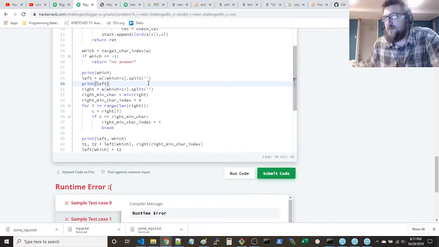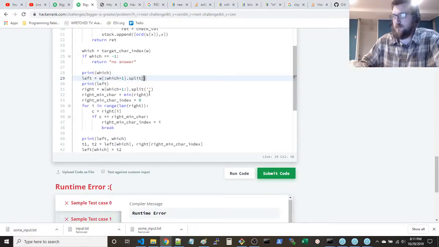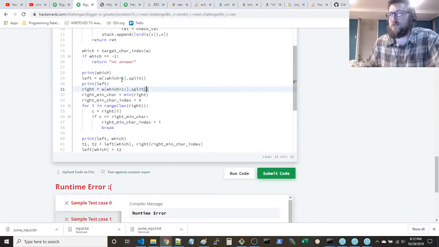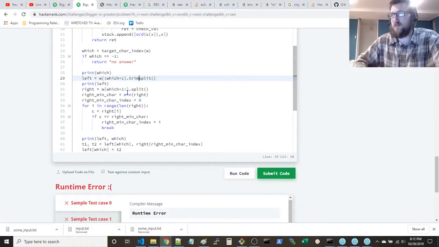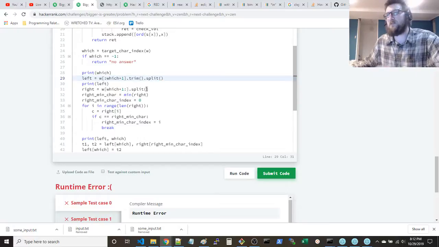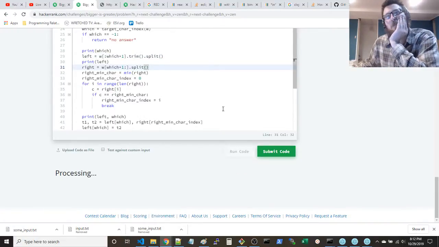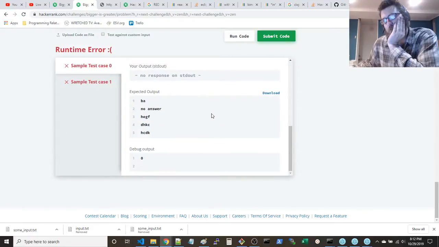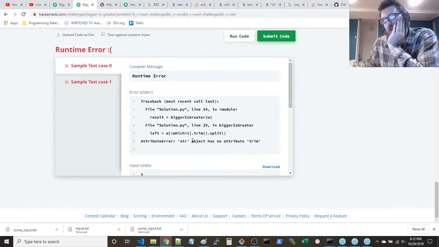Empty separator. This splits on white space. There is no white space here. But it's supposed to split on every character. Like, let's see what I mean. Trim. Really?